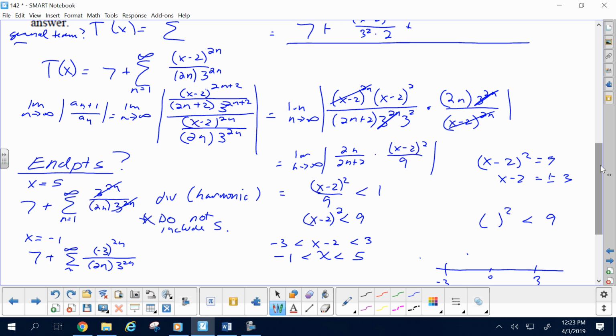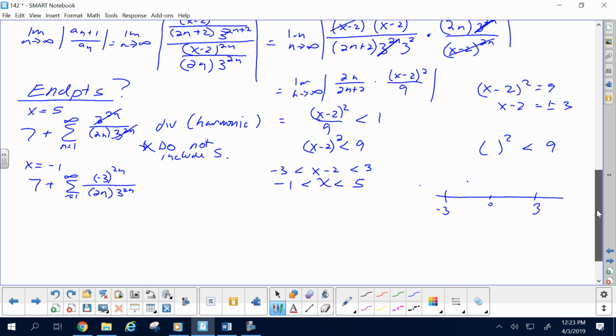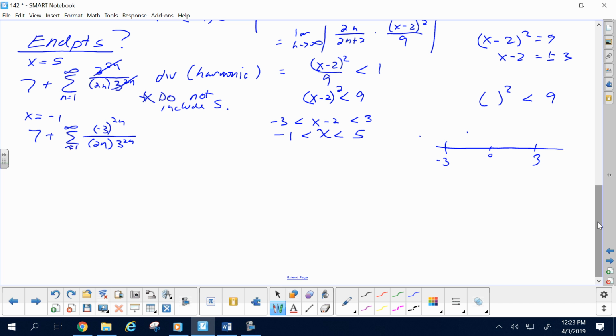I had to slow myself here. I was really tempted to say, oh, alternating harmonic here. And it turns out that would be an erroneous conclusion. If I want to do a little canceling here, I would have to get crafty algebraically speaking. Isn't this the same as negative 1 to the 2n and 3 to the 2n? Aren't those two, isn't that the same as that? Well, I'm telling you it is. Take my word for it. Okay? Now that said then, it still feels like alternating harmonic. Is it? Why not?